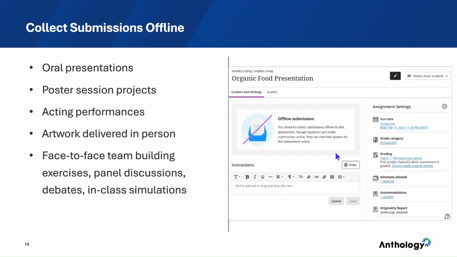So you'll find through the assignment settings that specific option for grade learner work that doesn't require online submissions. You'll see the offline submission option to select. What you'll see is that that specific assignment will have this banner. You can add instructions, but the student won't have the submission area there.